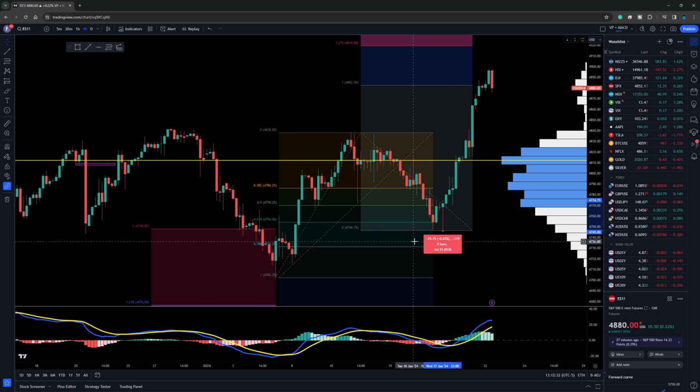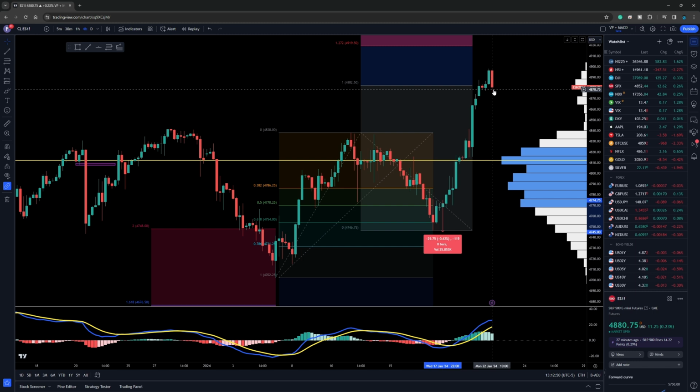So you could risk 30 with an attempt to make roughly over 100 points on the trade, a massive, great reward to risk ratio. Now, also notice what we have right up here, right around the 100% level. Do we have any bearish patterns? Well, we are now starting to form one.